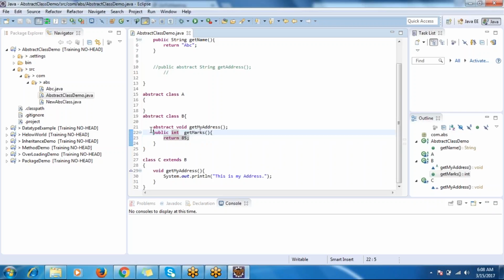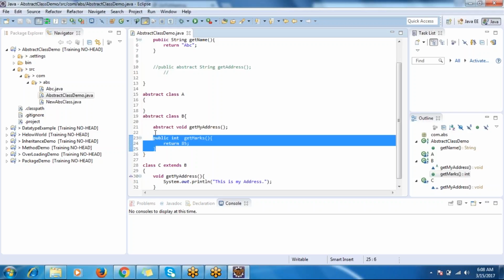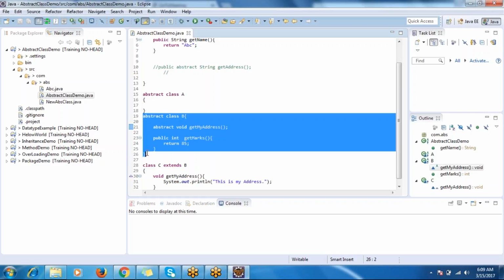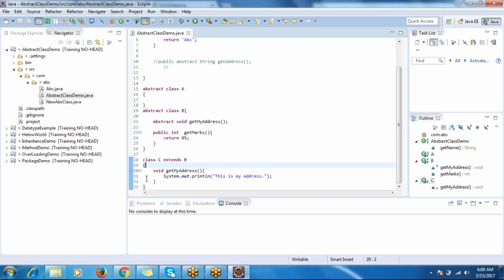Yes, this is a concrete method and this is an abstract method. So this is an abstract class and this is a concrete class. They call it an abstract class or non-abstract class or concrete class.